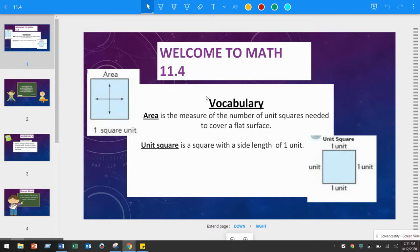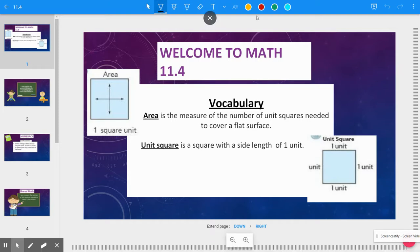Today, we are going to be learning a new concept about area. So let's take a look at some of the words that you are going to need to know today. So let's see if I choose a color. Here's my pointer. Okay. So our first word is area. Area is the measure of the number of unit squares needed to cover a flat surface.